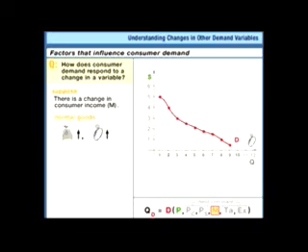This would be the case with luxury goods like jewelry or vacations. When you get wealthier, when your income increases, you're inclined to want to buy more of these goods at every price. So let's consider first the case of normal goods. With normal goods, when your income increases, you want to buy more of the good at every price. This would be the case for the demand curve for jewelry or vacations.